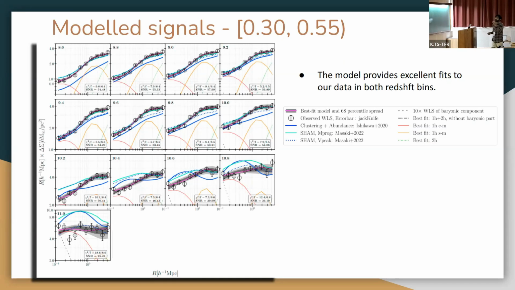The key feature is that the signal to noise ratio in observation is 50 and above, which is very nice. This gives us good constraints on the fitting. Clearly the modeling succeeds in fitting the signal. The blue signal is a result from HOD modeling of abundance and clustering using the same data that we have used, and the clustering data doesn't reproduce the lensing signal. So we are using abundance and weak lensing to fit the signal, and then seeing what the stellar mass halo mass relations are compared to the clustering analysis.